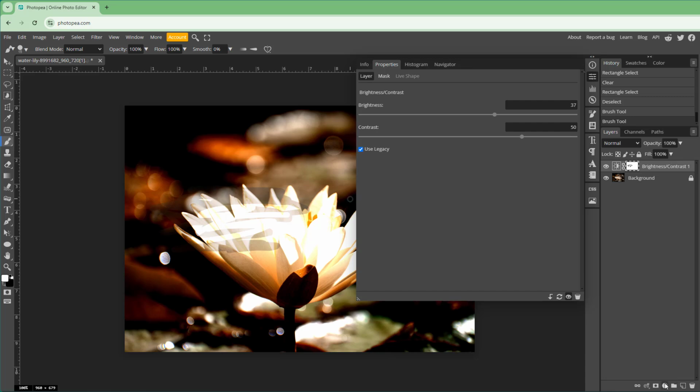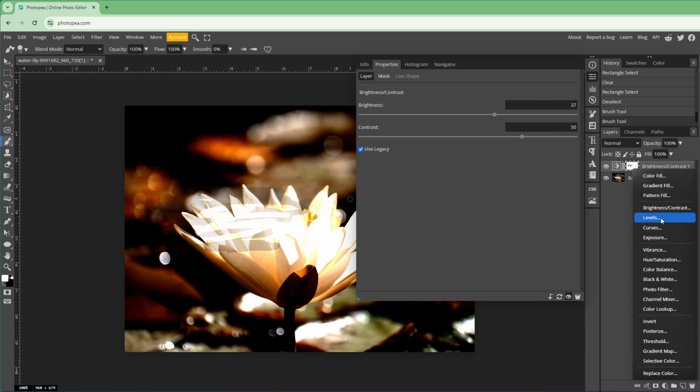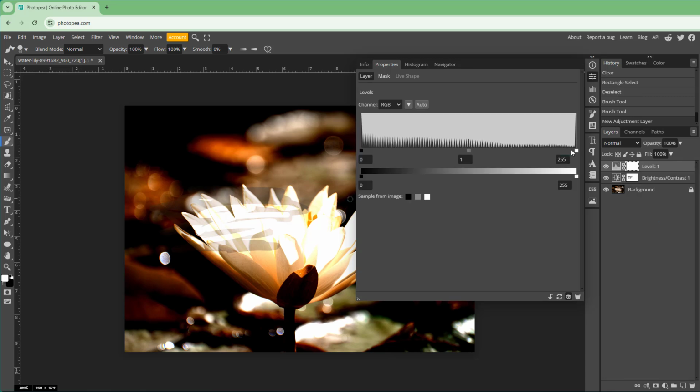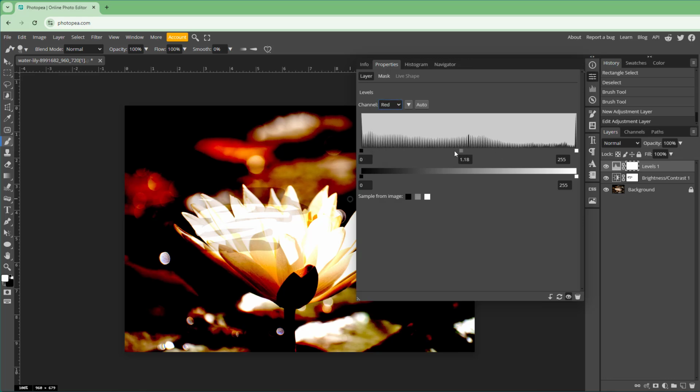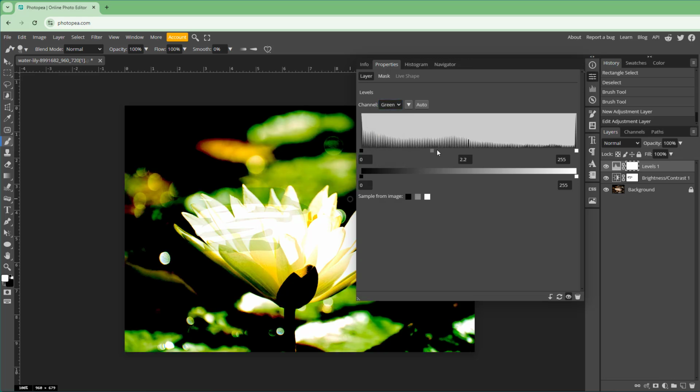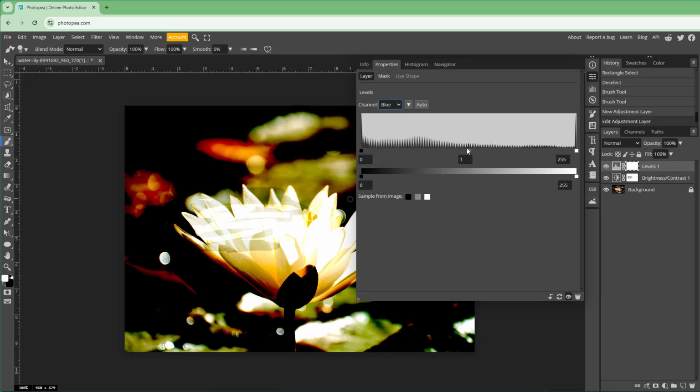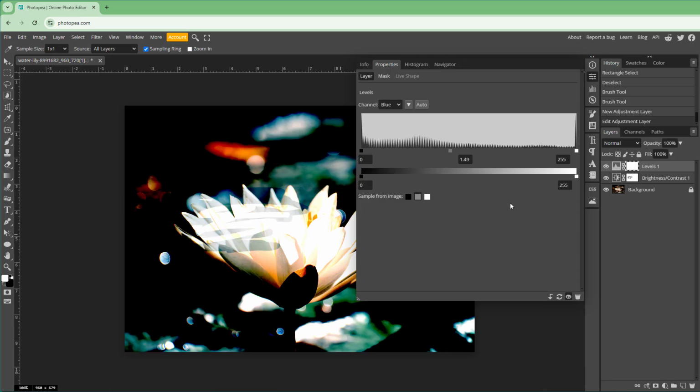So apart from that, you can also go over here and work with the levels adjustment right here, and then you can see that you can change the level highlights right here. And whatever adjustment layer you work with is non-destructive. So you can add in the red, add in the green right here, and then change the blue as well. Work with the color sample right here according to how you want.